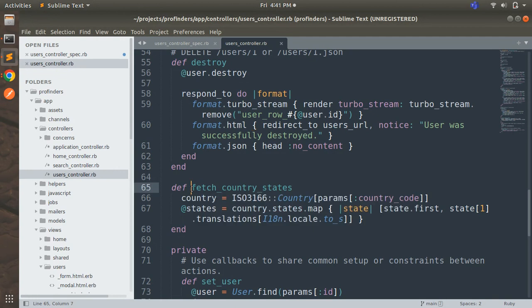And now here you can see that we have this fetch country state action as the custom action or as the collection method. Okay, that is not a resource action. So if you wish, you can write specs for this as well. Else I will continue with the specs of the custom action in the next lecture, and then we will move to the request specs. So let's try this lecture at your end, and we will meet in another lecture.